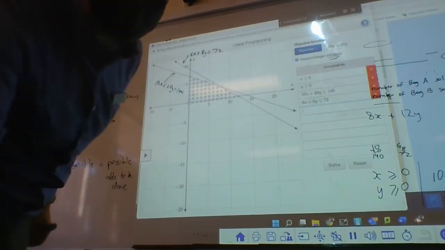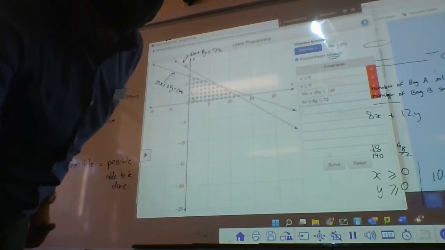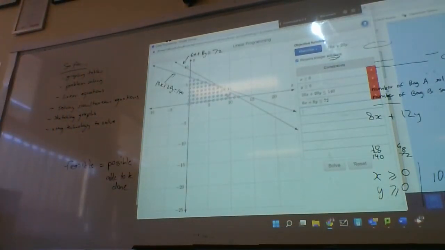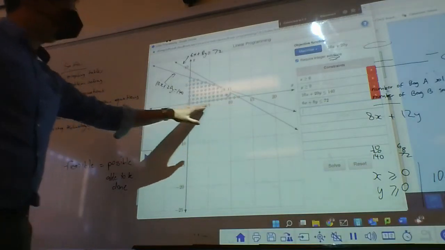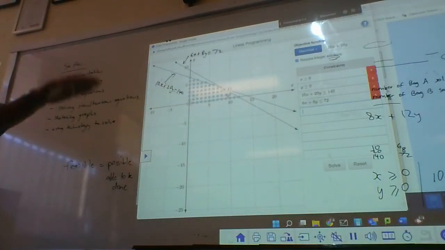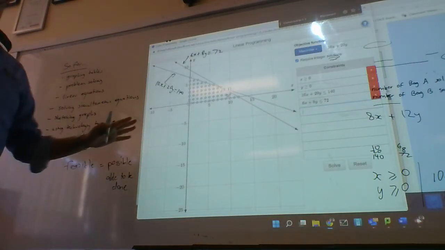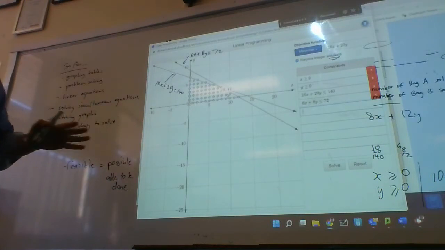Remembering that this is actually showing us whole numbers, because in this context, you can only sell a whole bag, can't you? But really, that whole region is what we call the feasible region. So that's us doing it digitally, but let's now just graph it ourselves, okay? Now we can kind of cheat here, just to make it a bit easy.